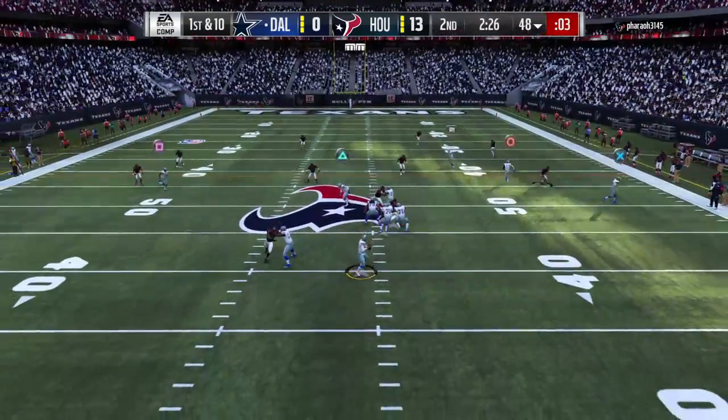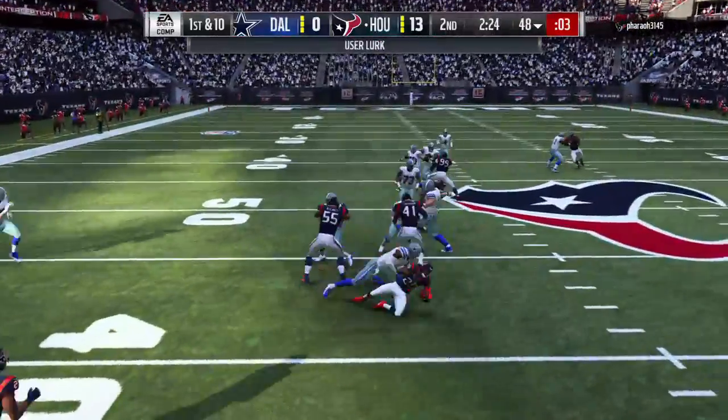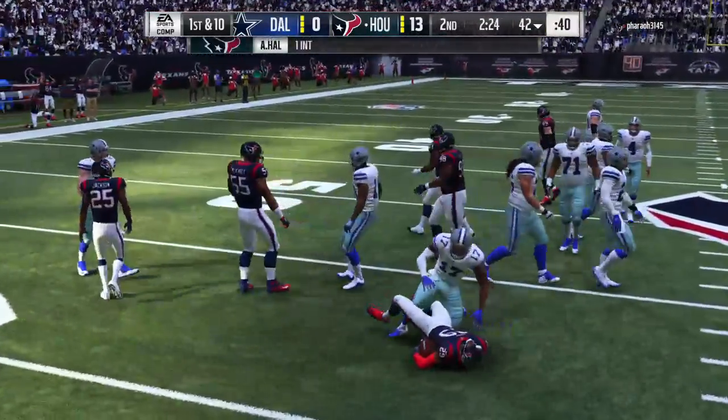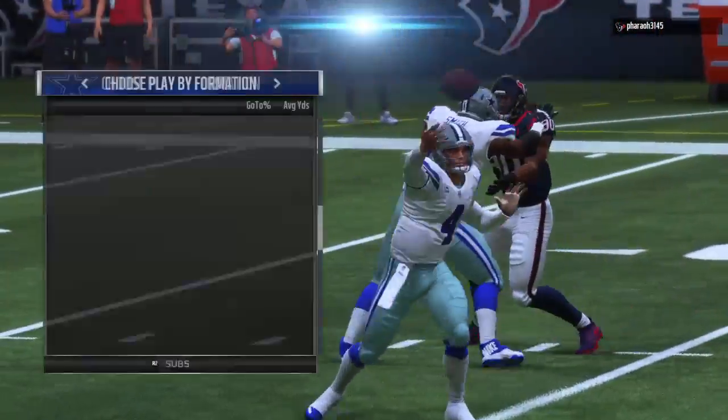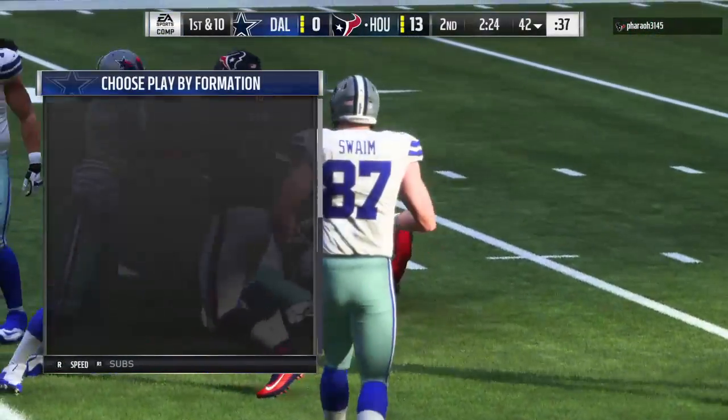Prescott looks to throw on first, looking for Hearns, and it's intercepted. Picked off by Andre Howe. And they will take over possession of the football at their 42-yard line.